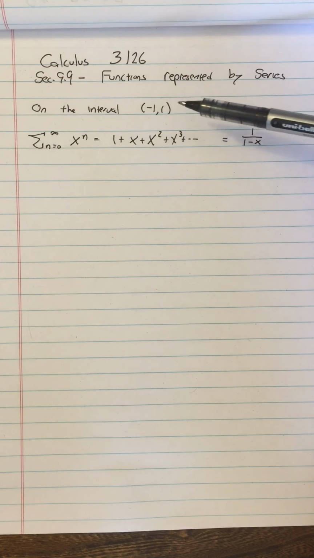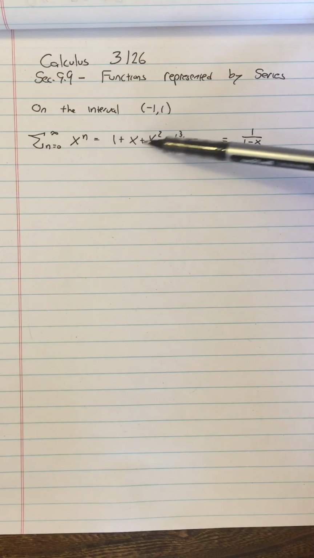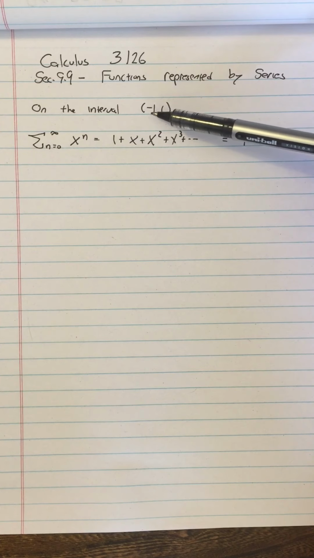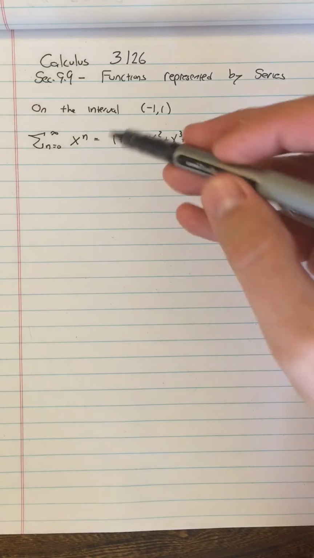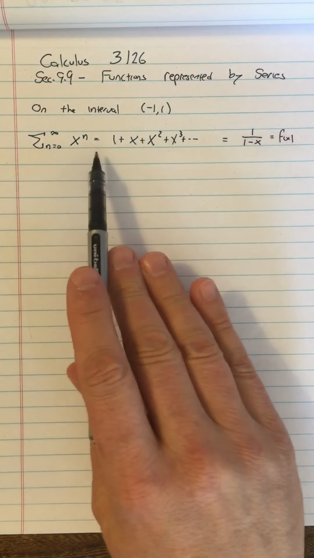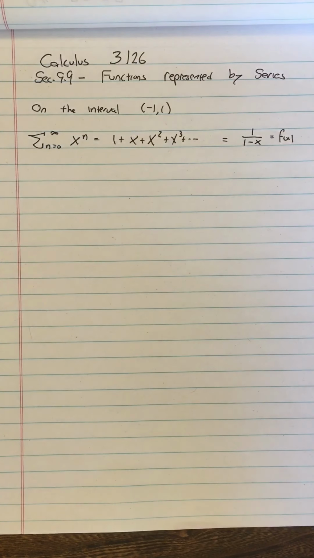And we know that that converges whenever the common ratio, which happens to be x, is between -1 and 1. So absolute value of x is less than 1. So we have that formula. We want to think that this is a function, right? This is a function f of x. And this is a series, so we have a series that represents a function. Well, you can use that to get other functions.